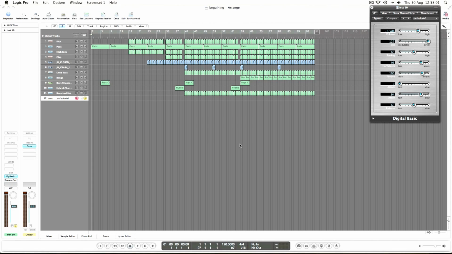Logic based plugins. Now, from past experiences, I've learned that you don't need third-party plugins, or you don't need so much of them, because not only do they cause Logic to crash, but you're overwhelmed with all these options. Me personally, I got stuck with choosing what to use because I'm just overwhelmed with too many plugins. So now, even though I can't use all my plugins that I did have on Snow Leopard, I can't use them online, which is a bit of a bugger, but there you go.